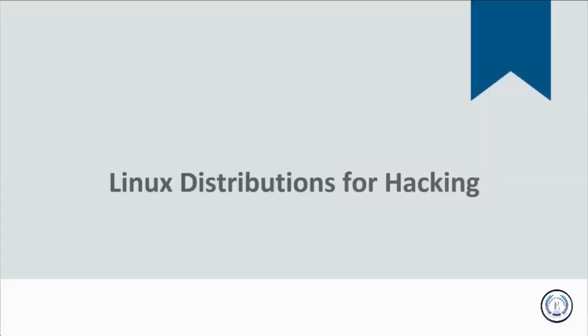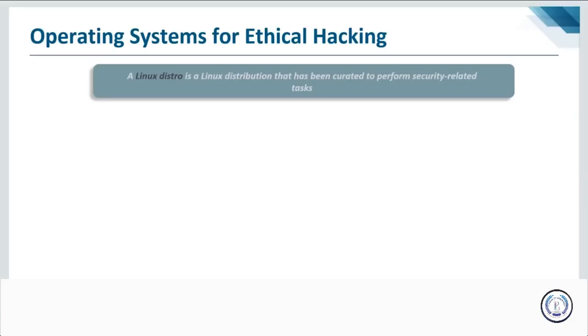Let's get started then. A security-focused operating system is a hacker's best friend, as it helps a hacker to detect the weaknesses in computer systems or computer networks. Whether you want to pursue a career in information security, or you are already working as a security professional, or if you are just interested in this specific field for fun, a decent Linux distro that suits your purpose is always a must. Now, if you're wondering what a Linux distro is, it is a Linux distribution that has been curated to perform security-related tasks.